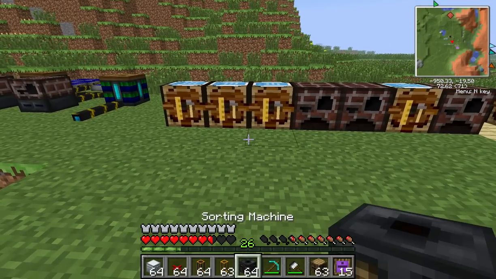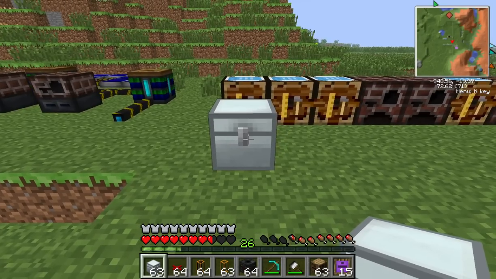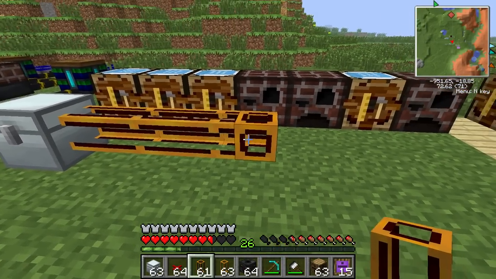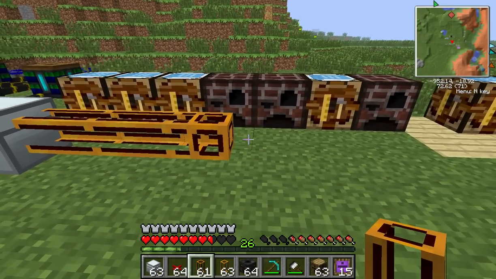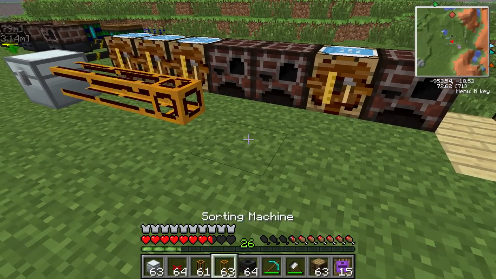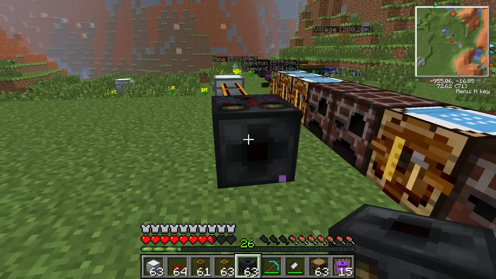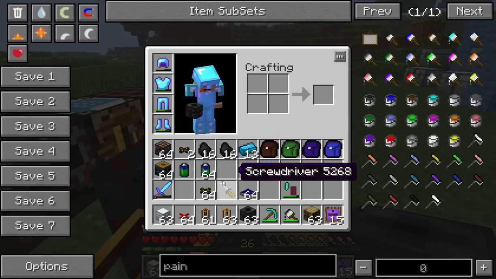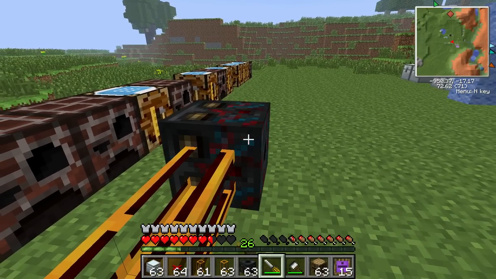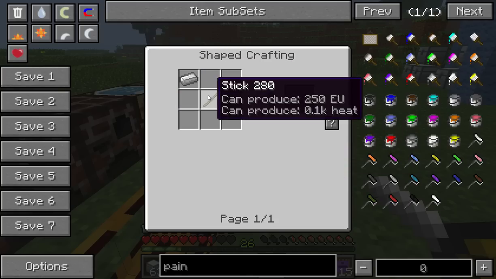Alright, now let's have a look at building this. I'll show you how I've done it. I've got a chest with pipes coming out of it. Now I've used the redstone tubes this time, not pipes, but tubes. And then a sorting machine, facing the other way though. For changing the direction you need a screwdriver. A screwdriver's very easy: a piece of iron and a stick.